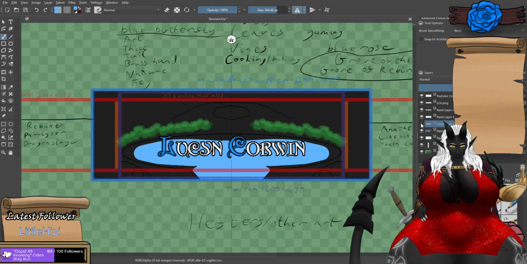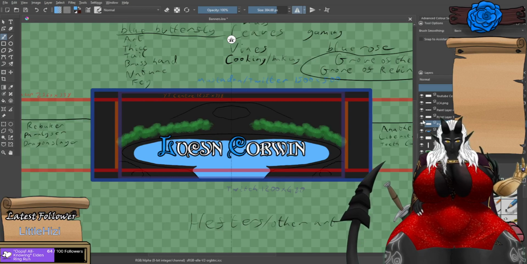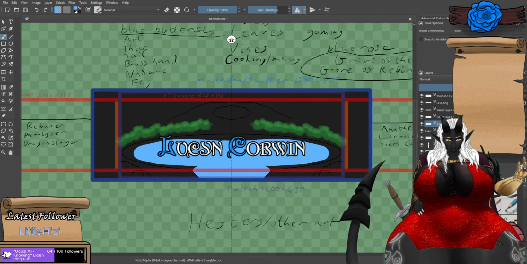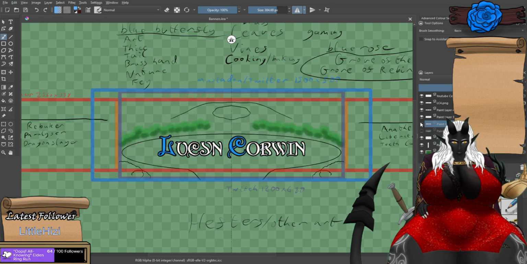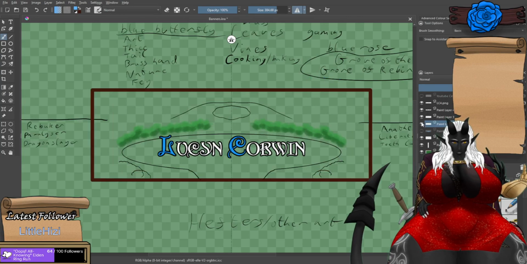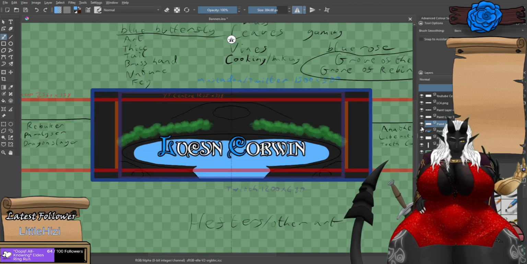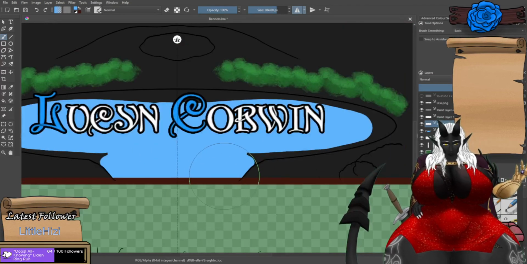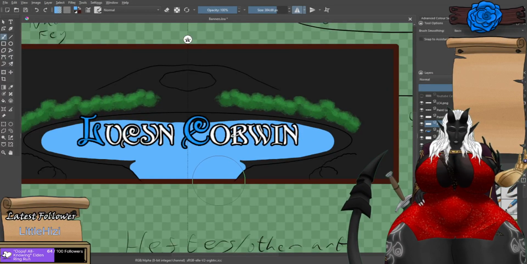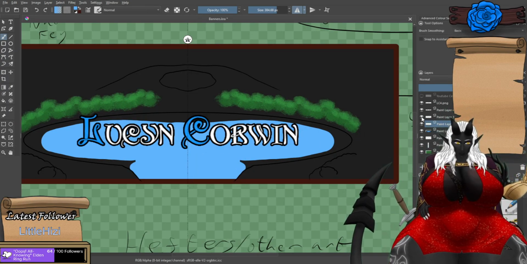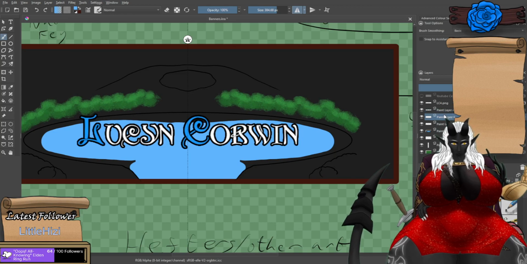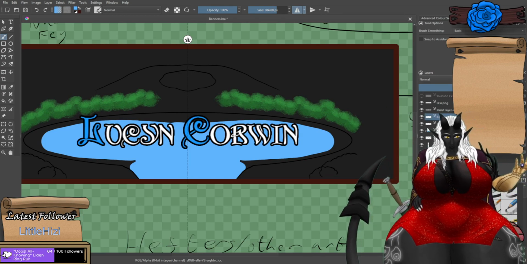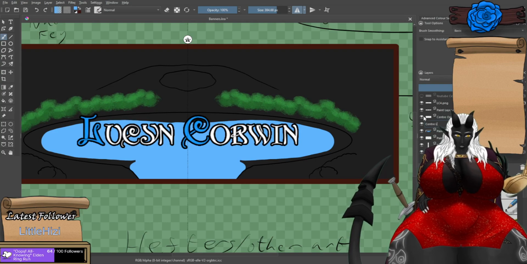I need a nice, bright blue. What the hell? Something feels off all of a sudden. Oh, that's a weird interaction. Right, because that overlaps, because that is on top for some reason. There we go. That's the center line out.